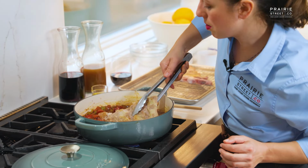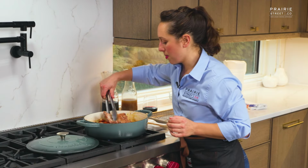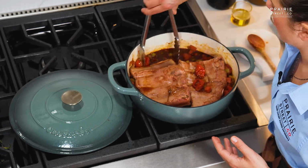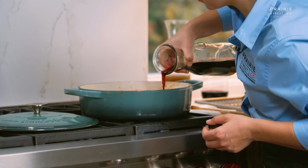I'm going to nestle my veal back in. So I'm going to go bone side up. Good, so we'll just cover these up with some of these tomatoes. I'm going to add a little bit more red wine.